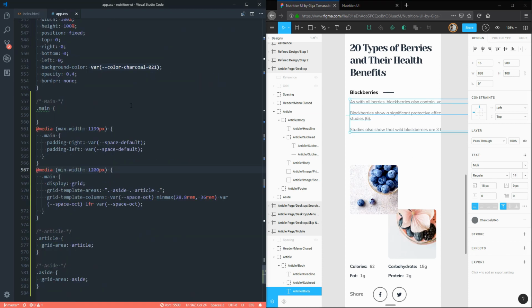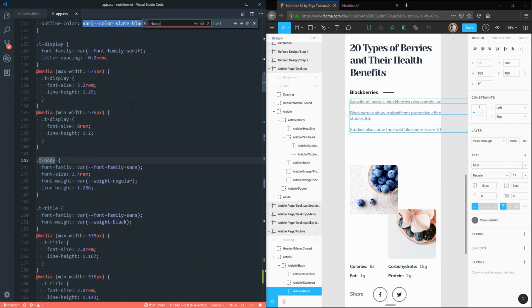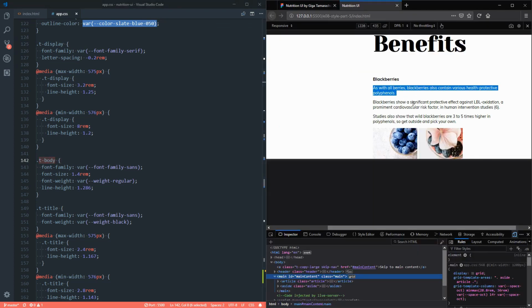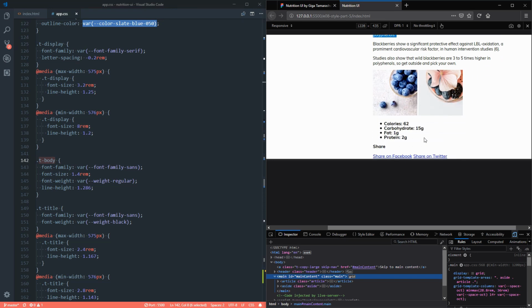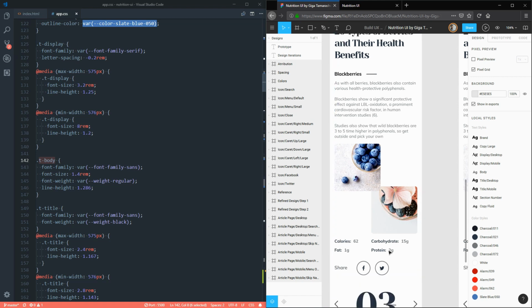14 pixel font size, 18 pixel line height. Let's just check that real quick with T-body. Yeah, and that seems to be correct. Okay, so we might tweak that in the end because it looks a little bit tight, but that is based off the design that we're seeing so far. Now, to help get more context on how things are going to shape up, it may make sense to start going through some of these smaller elements and getting them styled up as we want. And that'll just help us establish the remaining context we need to finish out the responsive design for the overall layout of the page.